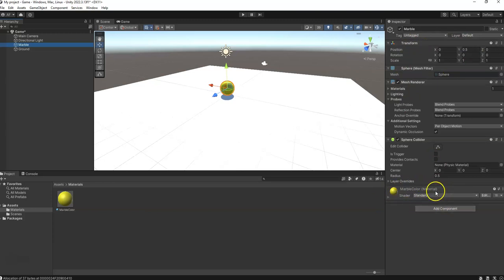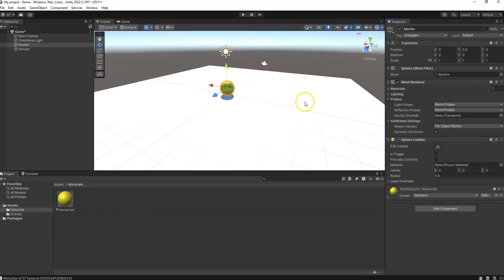I'll just mention at the moment too, you can see obviously beyond the transform, that marble has what's called a mesh renderer. The mesh renderer is what allows the camera to see that object, okay? And then the second thing is a sphere collider, which will be important when we talk about moving this ball. We don't want it to fall through the ground and so on. So that sphere collider allows for collisions and edge detection to occur.